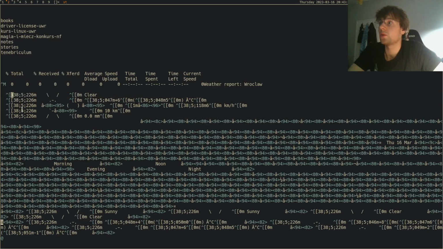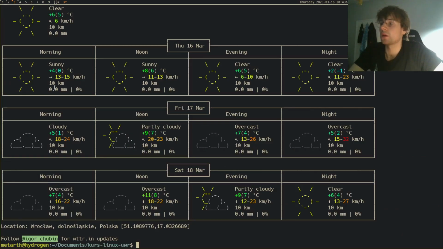And then you provide some color codes like 38, 5, and 226m, and complete this command with m. I guess we can try it here. Not sure if echo can understand something like this.